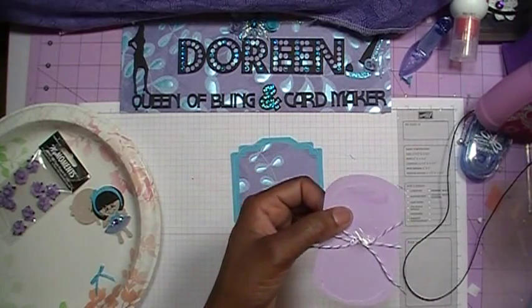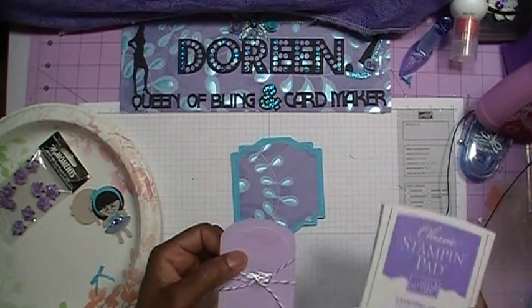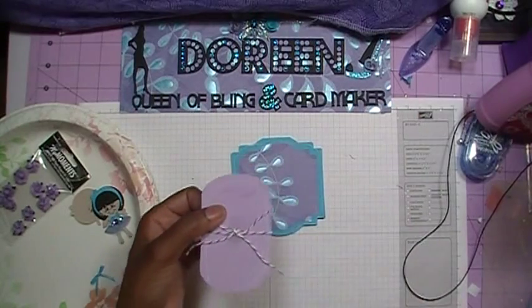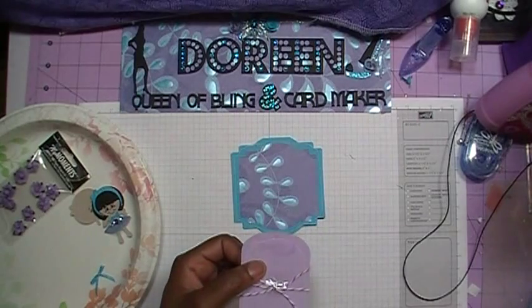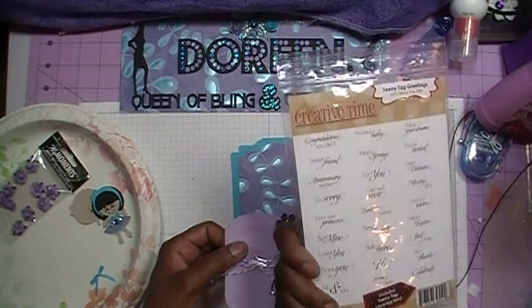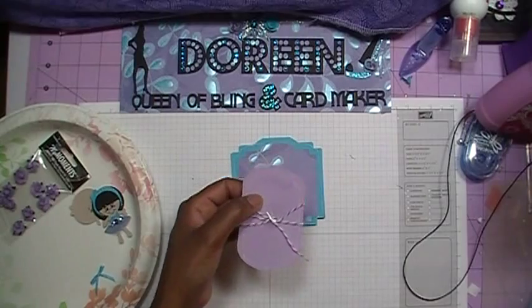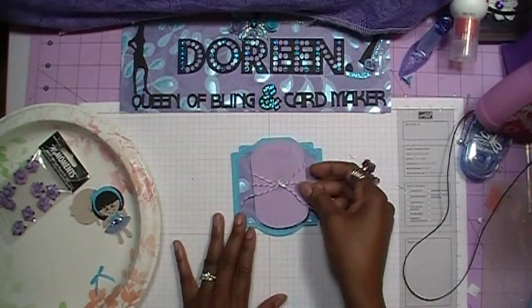But the stamp ink that I used is the Stampin' Up! Lavender Lace. And then the actual stamp is from the My Creative Time Teeny Tag Greeting Set. And it looks like this, and I apologize for the glare. So that's what I have stamped up there at the top. That is kind of hard to see. So that needs to go there.